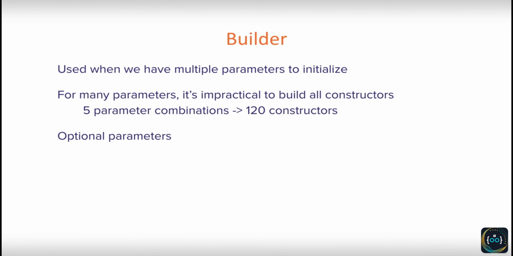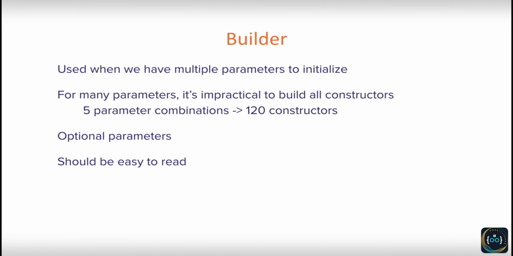We have some optional parameters in our objects, which means that some parameters are mandatory. Others are optional, so we might exclude them if we want to when building our object. And in addition, it should be quite easy to read. Okay, so we should have a way to construct the object that is easy to understand and easy to use by whoever wants to instantiate that particular object.